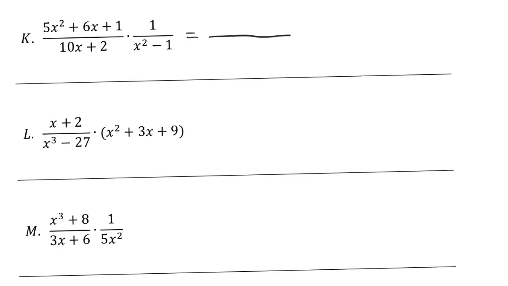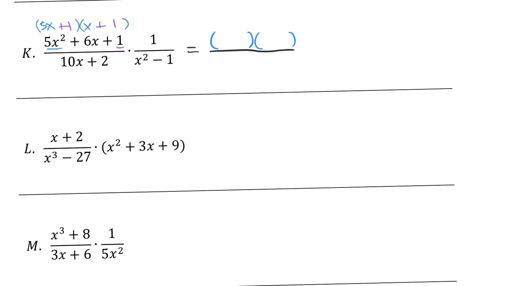Okay, what are we gonna do here? Uh-oh. 5x squared plus 6x plus 1. There's no common factor, so I'm gonna have to factor it. Oh shoot, this one's gonna be harder to factor because of that 5. Okay, let me guess and check. 5x times x. To get 5x squared, to get 1, it's gotta be 1 times 1, right? Plus.